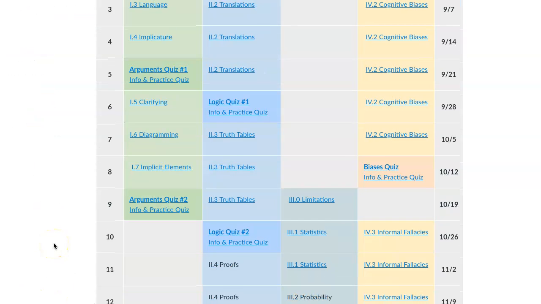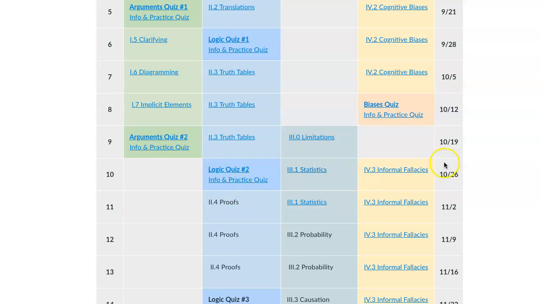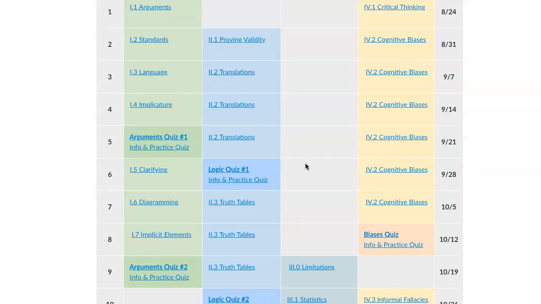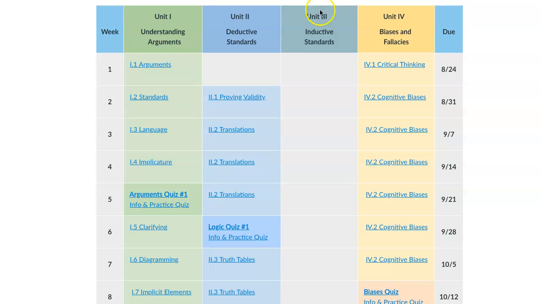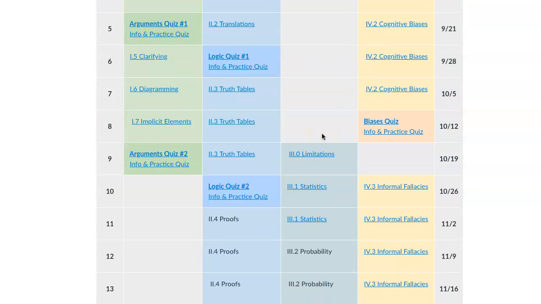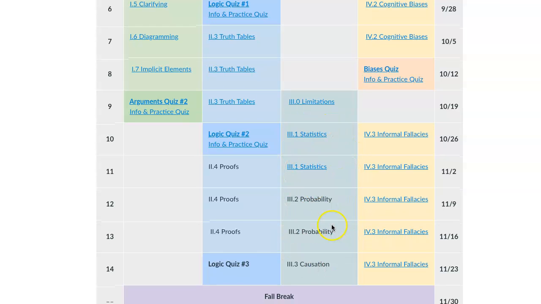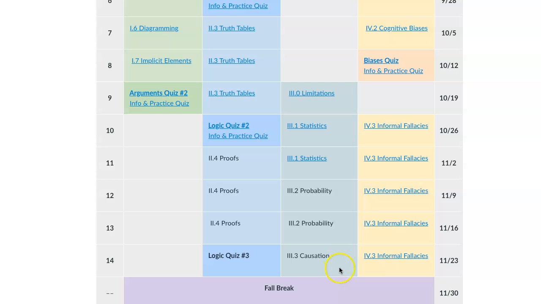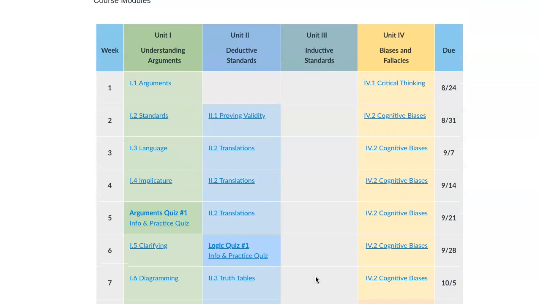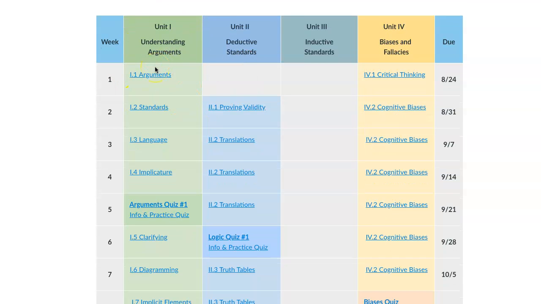And let's take a look at the two new modules. So just to review, the focus of Unit 3 is looking at arguments about statistics, about probability, and about causation. So we're reasoning about probability, statistics, and causation. We're going to use our skills from Unit 1, understanding arguments, to identify and reconstruct arguments in standard form.